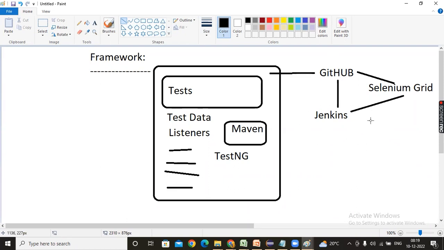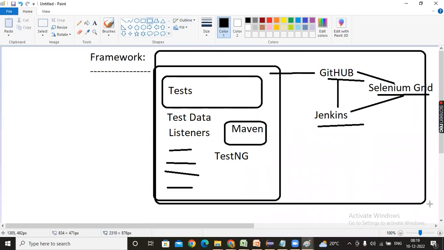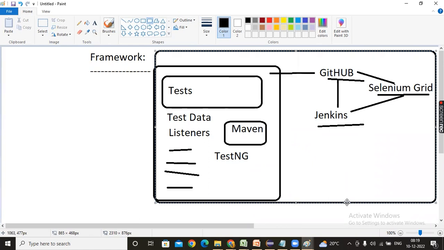So this is the advantage. GitHub is the place where you are going to store your data. Selenium Grid will help us run your test cases on multiple machines. Jenkins will help with continuous execution; scheduling is possible with Jenkins. Jenkins is a CI/CD tool. This entire part is nothing but the complete flow of the automation, how the things are done. Guys, are you understanding my point?